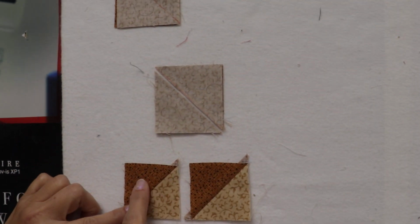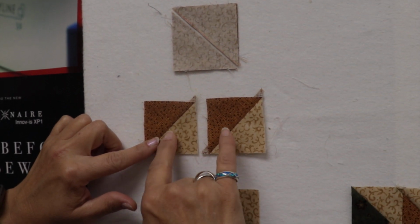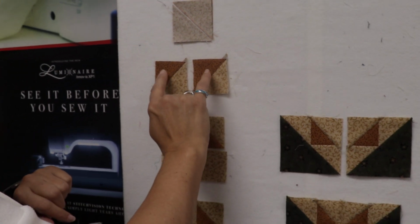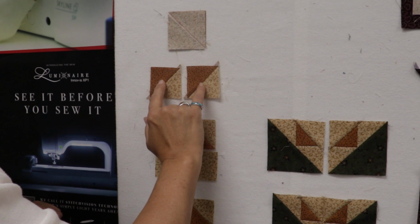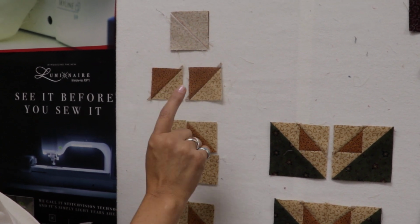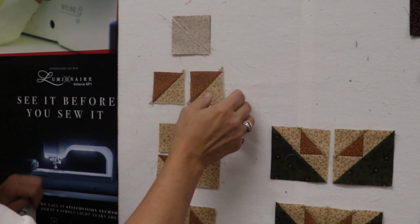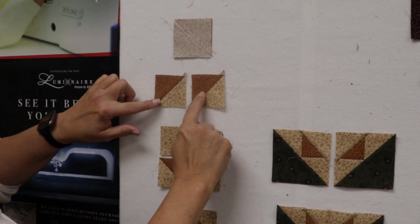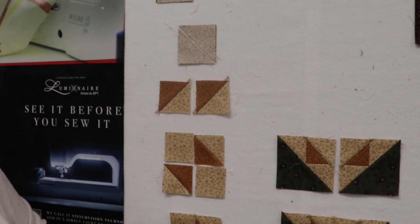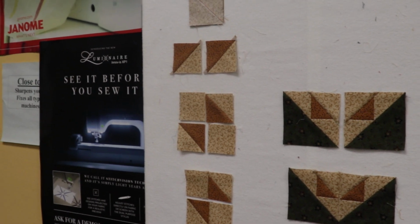When you press those open toward the orange, you're going to get 2 units that look like this. However, these are not a 2 inch unfinished or a 1 1/2 finish is what we're going to be looking for. So what we need to do is cut these down to 2 inches. So let me grab my ruler real quick and I'll just show you how to do that.